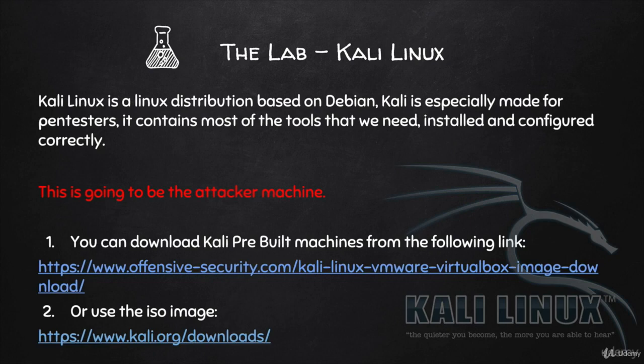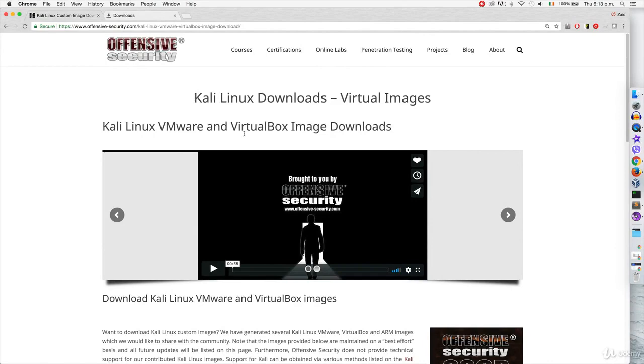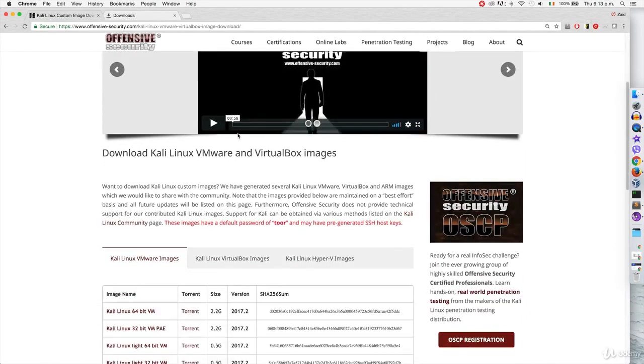And in this lecture, I'm going to cover how to install it as a virtual machine inside VirtualBox. Now I'm going to be doing the steps on a Mac OS X computer, but these steps are exactly the same regardless of what operating system you use. So if you're on Windows or on Linux, you just have to download the VirtualBox version for your computer, and then the steps shown in this lecture are exactly the same after installing VirtualBox. So I'm going to include the download link in the resources of this lecture, and I have it already opened in here. All you have to do is just scroll down.